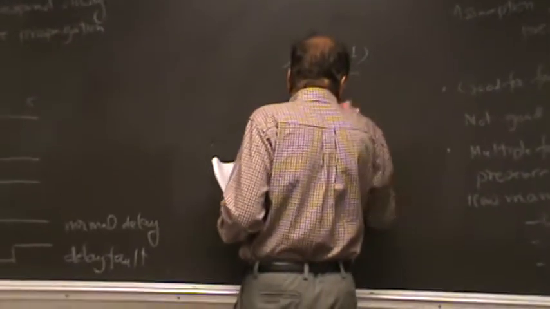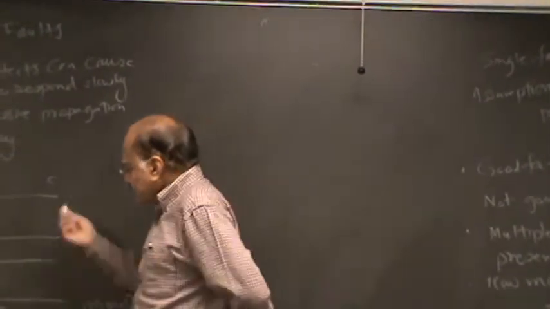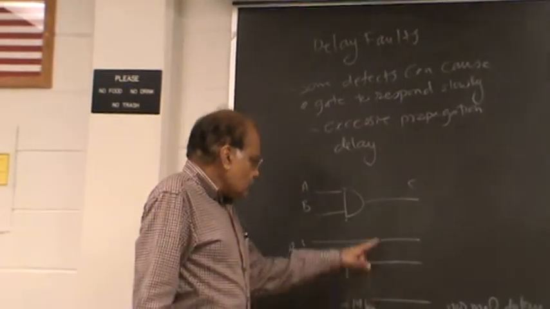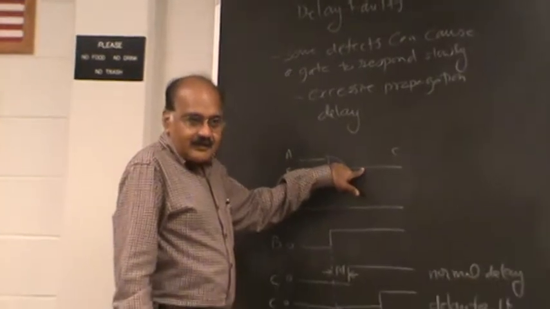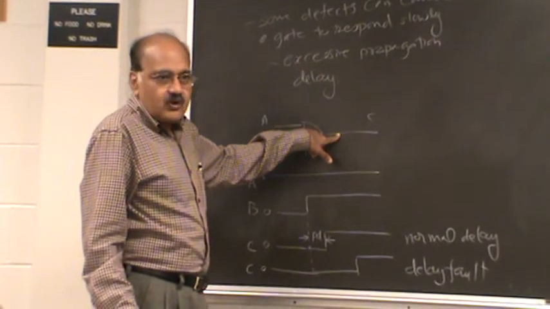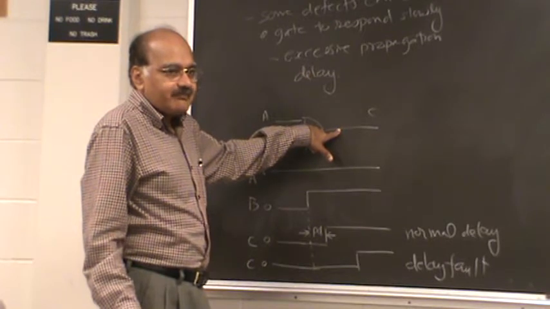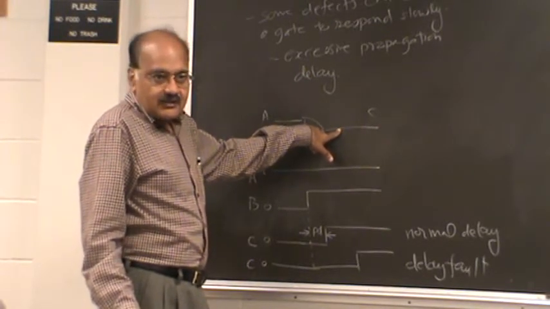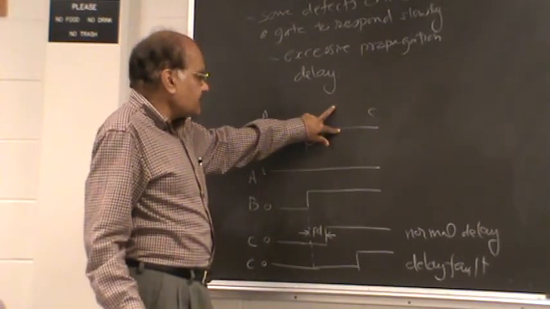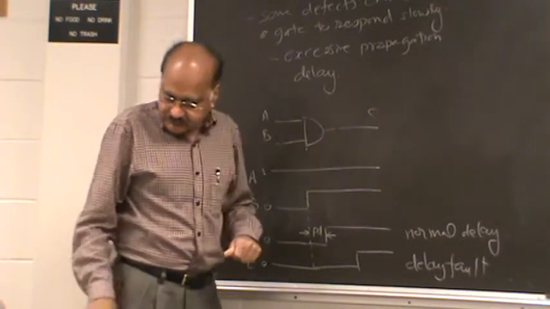Now you can model a delay fault in a couple of different ways. Some of you are ECE, so notice that each node can hold some charge. And the time it takes for it to respond would depend on, among other things, how long it will take for this node to charge, or how long it will take for this node to discharge. So that means how is the connection to the high voltage, or how is the connection to the low voltage.